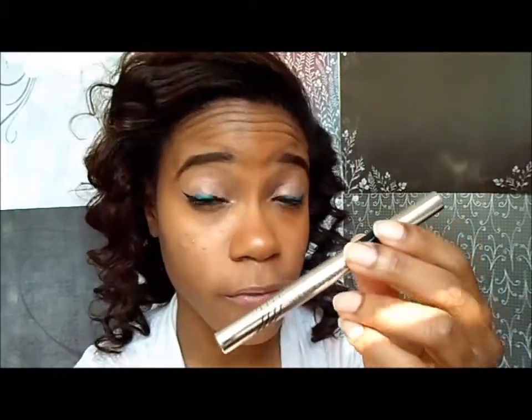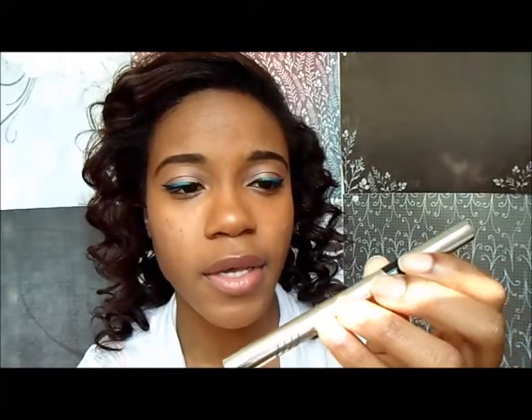This tells you, I believe on the website, it takes about a month for you to see results. And when I counted down about how long I had been using this, yes, after a month my lashes did look thicker. I wouldn't really say longer. I don't really think they got that much longer. But there was a change in my lashes is pretty much what I'm going to say. I did find some pictures showing you before and after with my lashes. I do believe that they have gotten thicker.